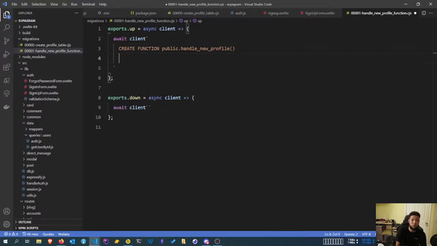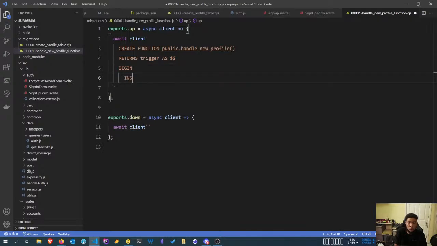Probably should call it handle new user, but yeah, this works as well. Returns trigger as $, begin. Insert into our public profiles. So user ID, full name. What else was there, username?